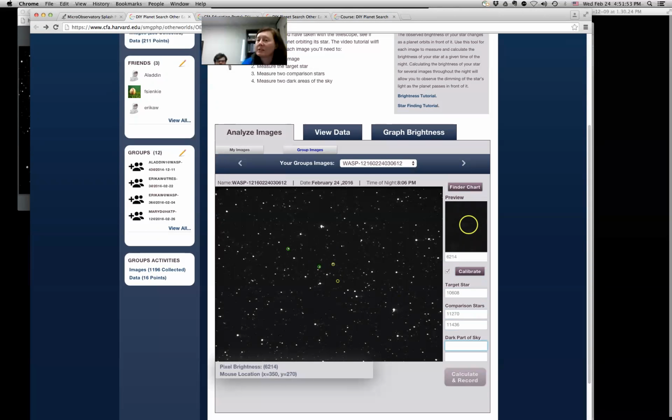So the checkbox is actually letting the software know that my cursor's active now. For the record, the checkbox is basically telling the software, take the dark image that we don't show you, subtract the dark image pixels from what I measure on this one, and put that value in the things.